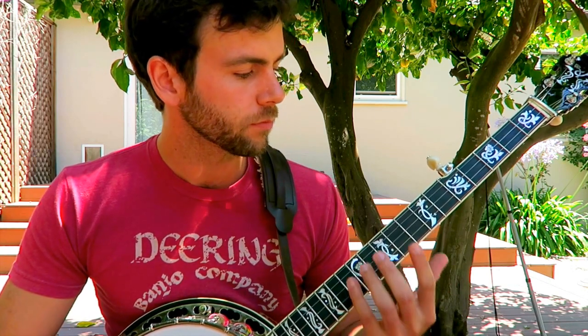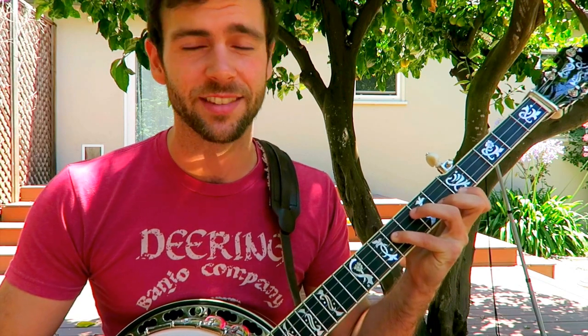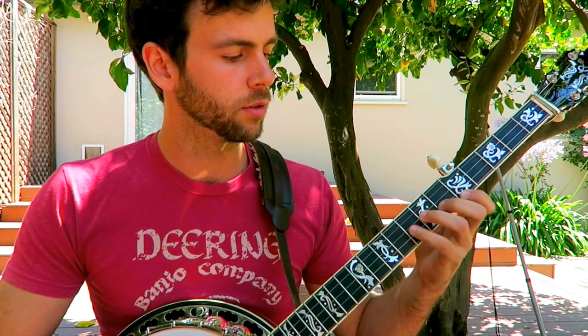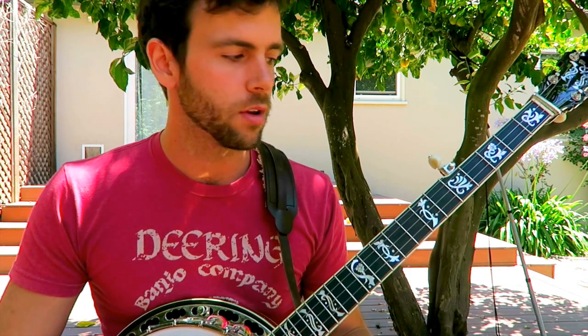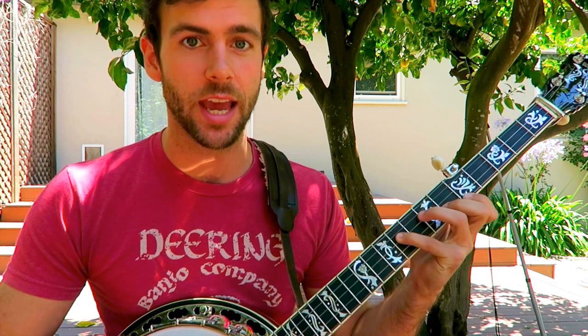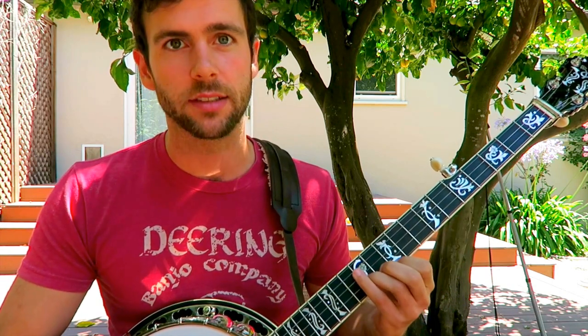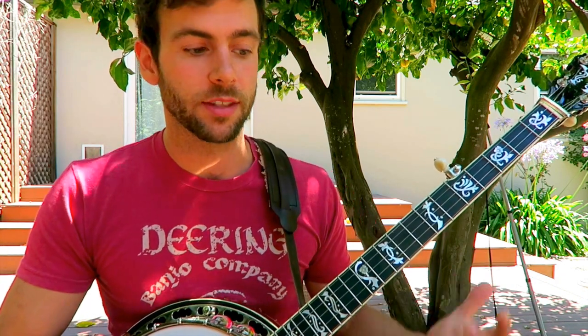But in this solo, I'm doing the melody, which, you can see, is an insane stretch right here, but it's based out of the D minor scale. That's actually a Dorian mode, but I won't get into too much of that. It's not really necessary to know about the mode, other than the fact that you're playing all of the notes in the key of C. You're just starting on a D note. So D, E, F, G, A, B, C, D. They're all in the key of C, but you're starting on a D note. If you start on the C, it will sound more like a major scale: C, D, E, F, G, A, B, C. But if you start on a D, it sounds like a minor scale. You're playing all of the same notes, just moving up one note in the C scale.